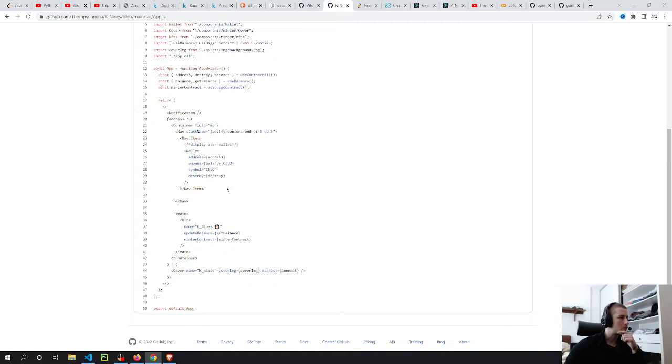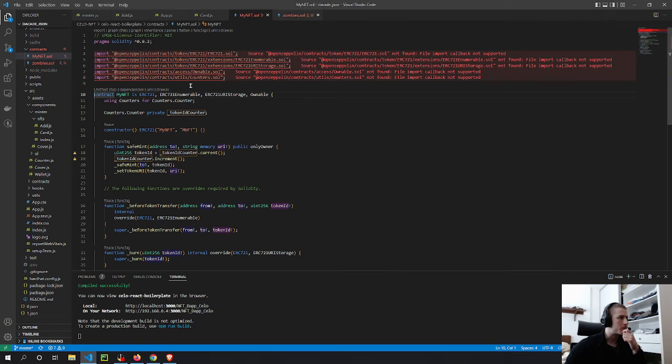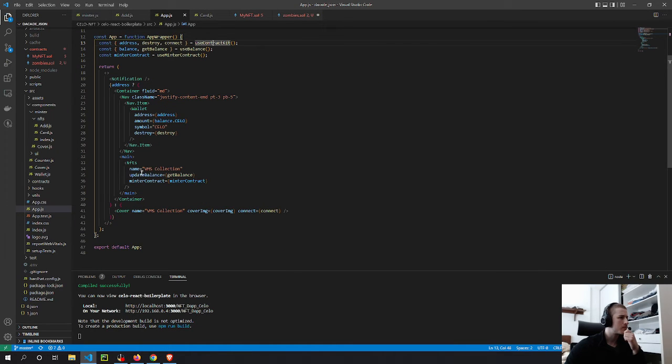I think this part is the same, pretty much. Just different name. Maybe it's on the NFTs component. But this is the page that got split, so it's the NFT.